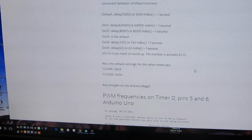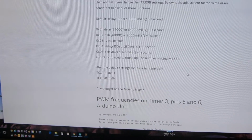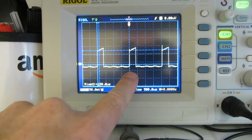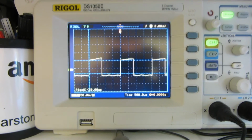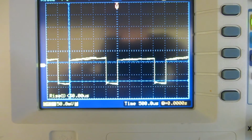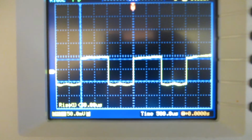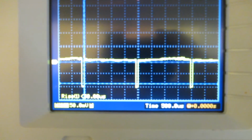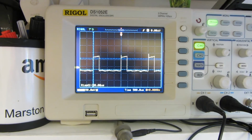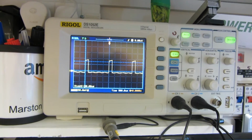Let's have a look at what I found on the oscilloscope to show that the mark space ratios are very clearly being output there. Now it's on the fixed 30 we said right at the end, just to prove that the motor will keep going round. Now it's ramping up again, almost up to 100%. It did seem to touch there just for a bit, didn't it? It was 100%. Now it's going back down again, and there it is, ramping up quite quickly. Maybe we can slow that down in the code a bit. But there we are. That's a pretty standard look at how it might be for typical pulse width modulation. Okay, moving on.